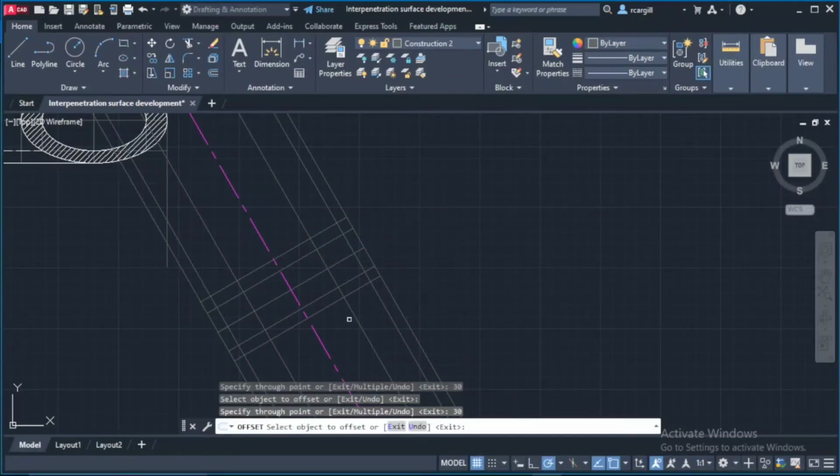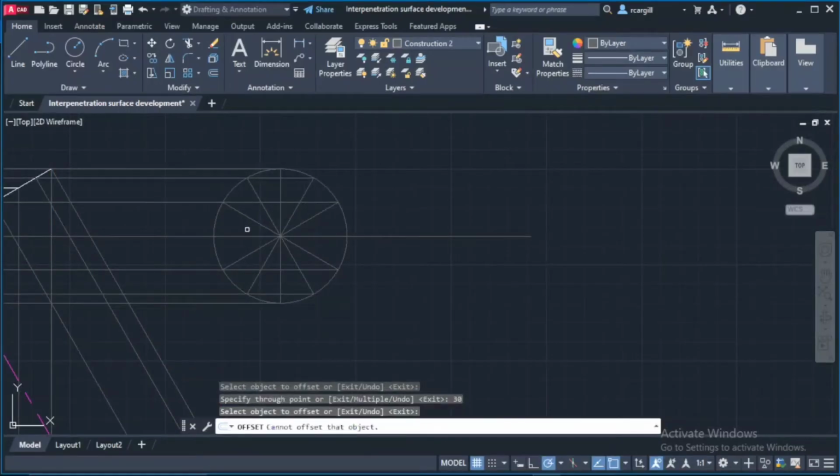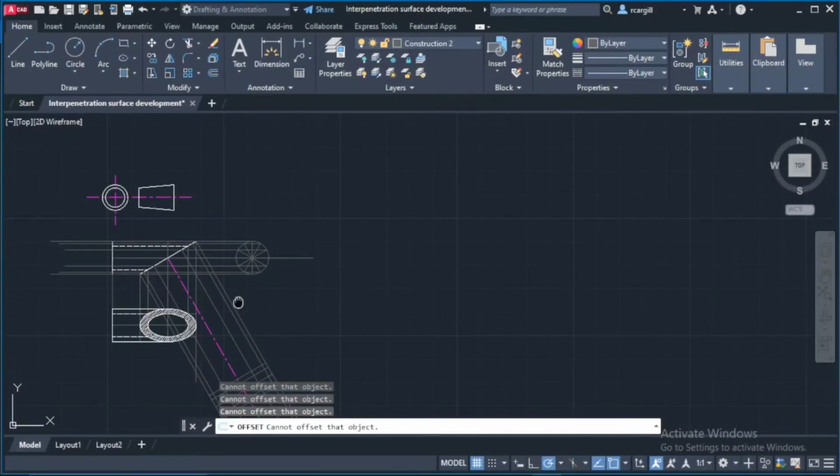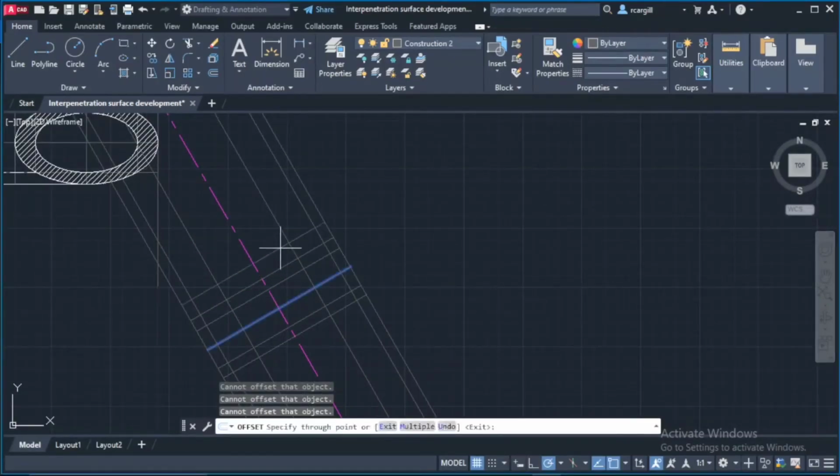I'm going to do two more offsets, and I'm going to offset by 35. Why am I going to offset by 35? Because if I measure the distance from the center of the circle to where this division line, which happens to be the horizontal center line, meets the circle right here, that distance would be 35. I know that because that distance is equal to the radius of the circle, which is 35. So now I can just click on this line and offset it by 35 up here, and then 35 down here. Alright, so those are the distances we need.